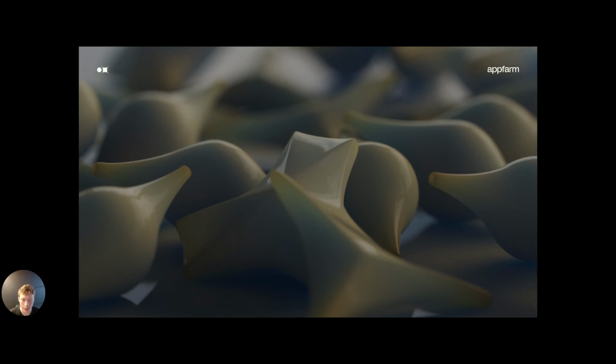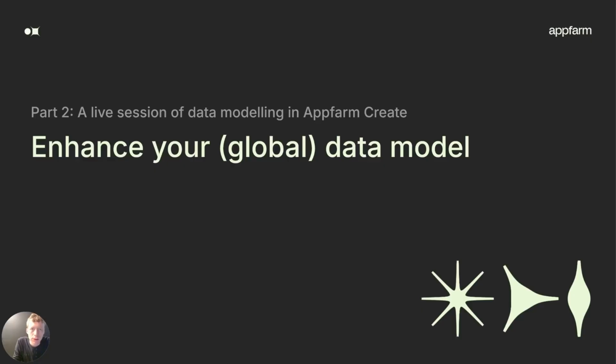This brings us to the end of part 1. Part 1 has been very theoretical, so in part 2, we'll take a more practical approach and build a data model in Appfarm Create. So now that we've discussed the theory behind data modeling and normalization, now we're going to take a practical approach in part 2. We're going to be given a list of tasks, and we're going to build a data model that solves this list of tasks.